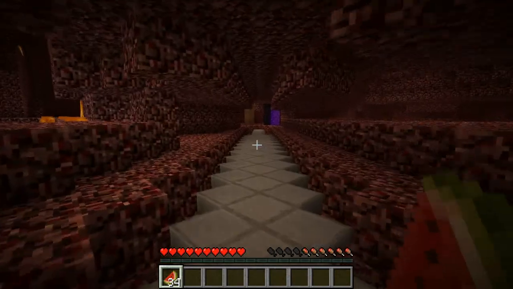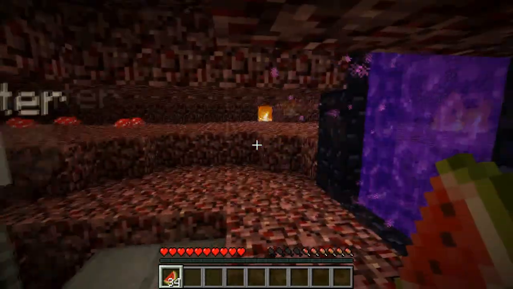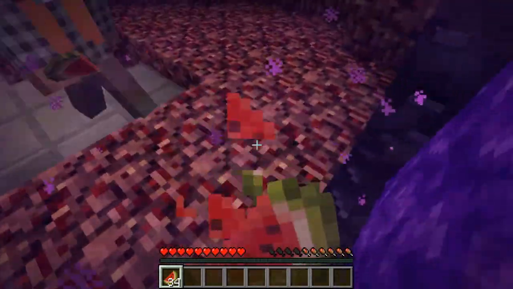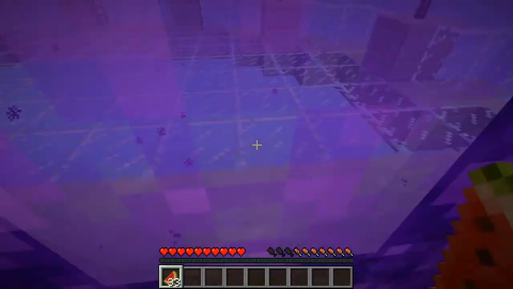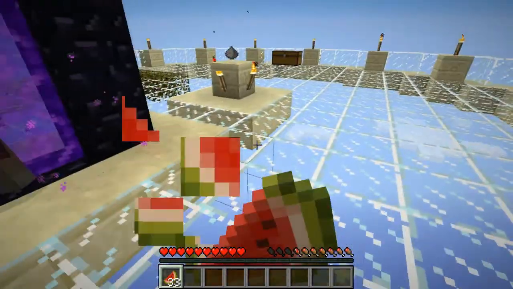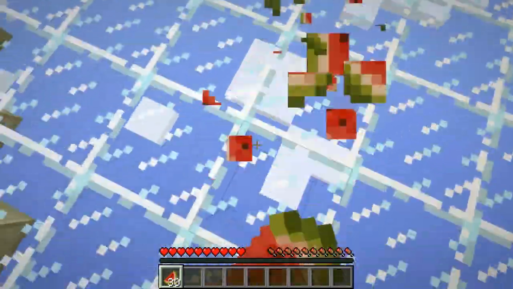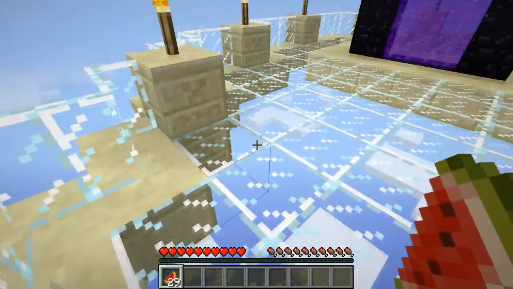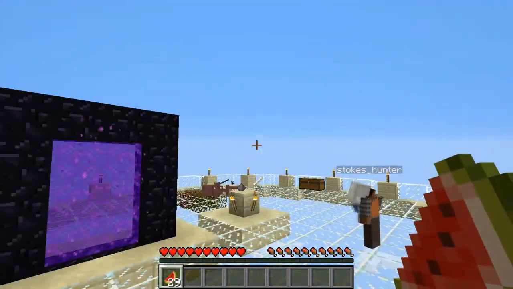Wow, brilliant. This one is to the mob farm I made up in the sky. You made a mob farm. I wanna see that. Yeah. What the hell? You made way too much. You're overpowered, man. What the hell? How high is this? Wait, what? No, 194. Oh my god. Yes, we're high up.